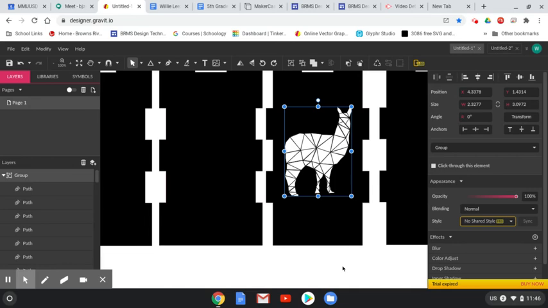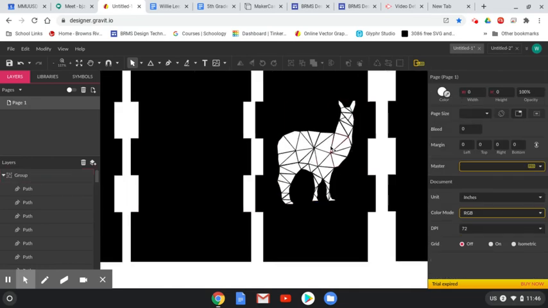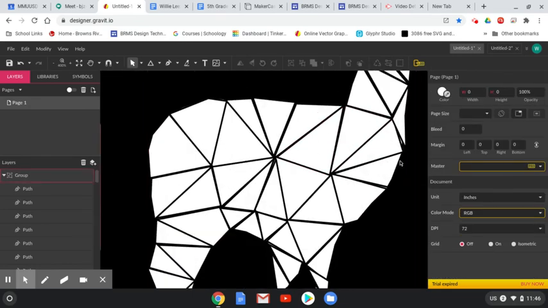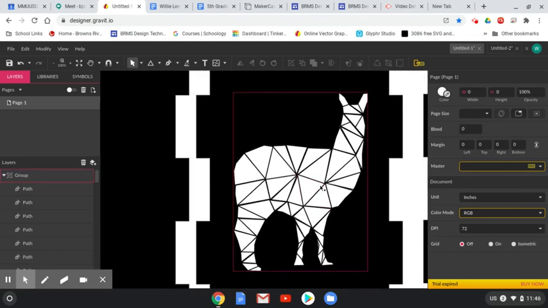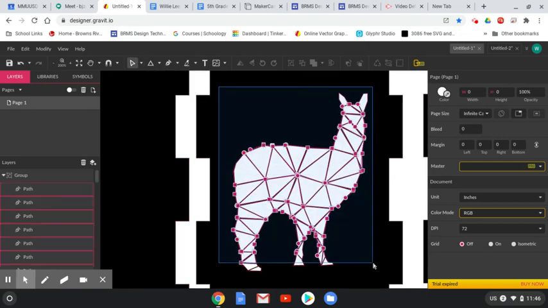And basically you can see what happens is now, if the laser is going to cut out all this white space, that's where the light's going to shine through. But those lines are actually too thin. So what I'm going to do is I'm going to use the sub-select. And I'm going to sub-select everything.